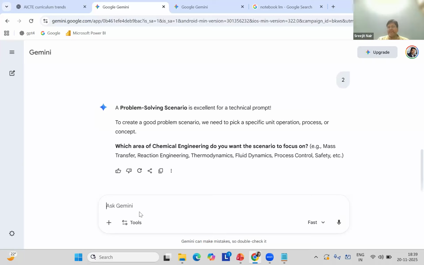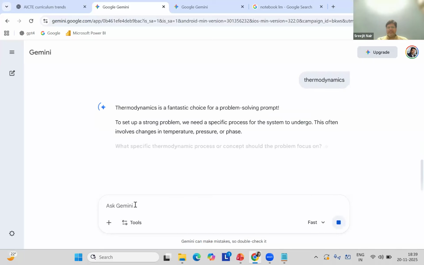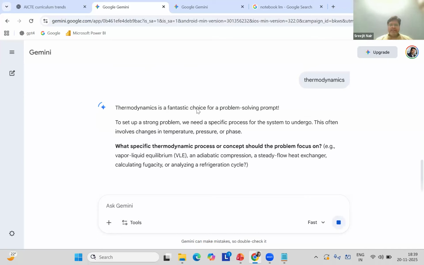So what area of chemical engineering do you want the scenario to focus on? Here I can choose one of these examples, or I can go with something entirely new. So here I'll say thermodynamics is something that I want.